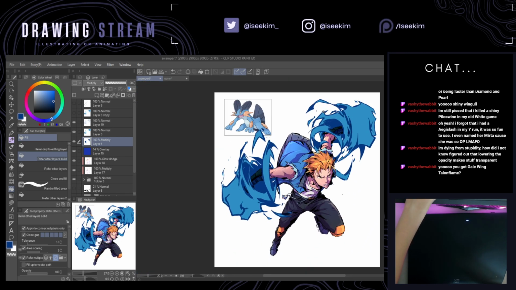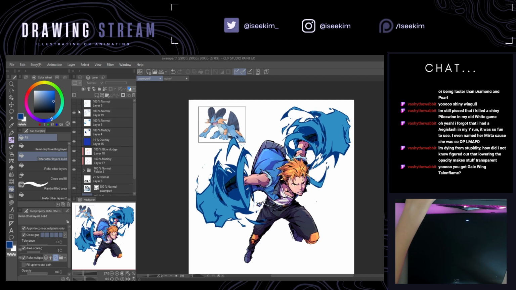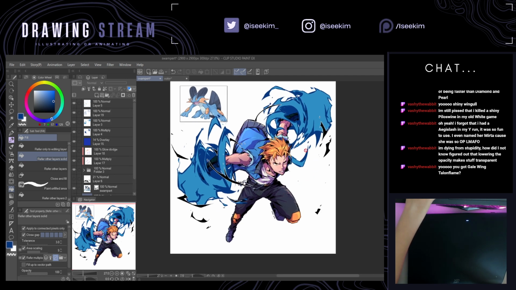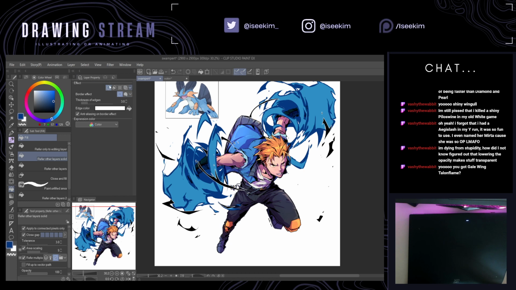And now that we pretty much have all of our base done, we can move on to rendering. Basically, we're gonna add shadows, multiple layers, all that stuff. We also have this layer. I'm actually not sure if I should use this as my blue layer or turn it into white. Okay.